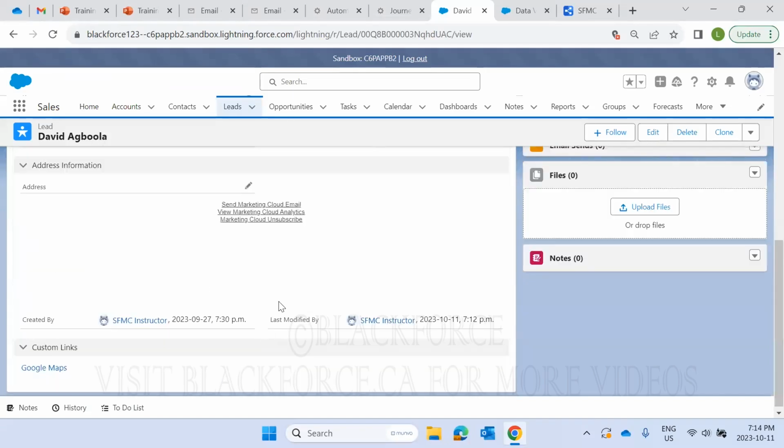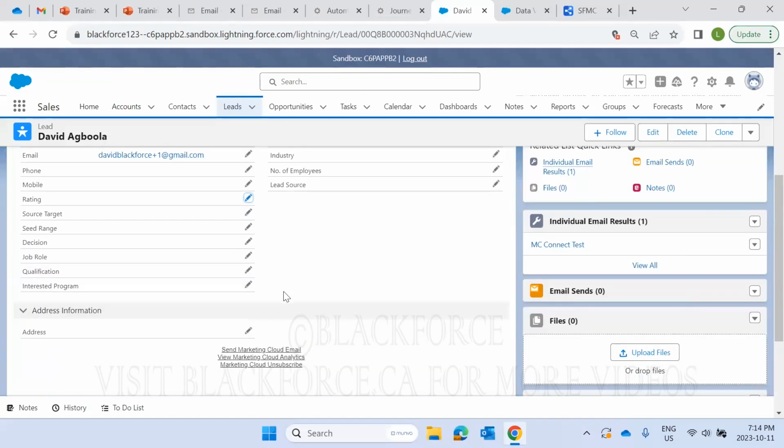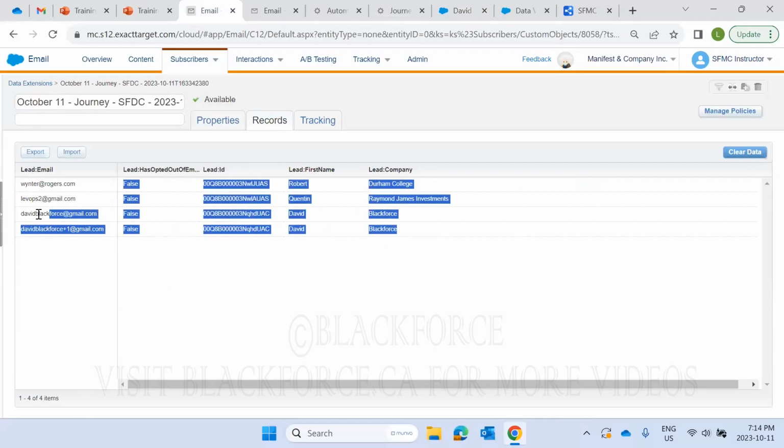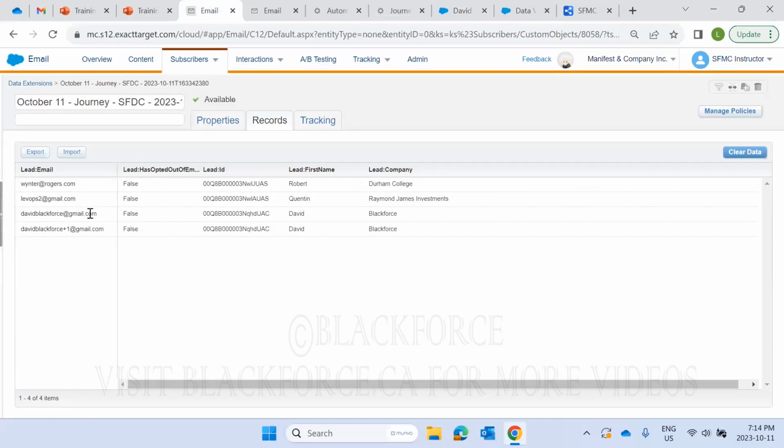Okay. If that's not null, every time you change it, if you change it from cold to hot to whatever, would the data extension also change it from cold to hot to warm? Well, what we expect to see is similar to what we have here. What changed within David's record was the email address. So if the rating was what we were checking for, let's say David came in the first time with no rating. The rating field will be empty, but he qualifies the second time.